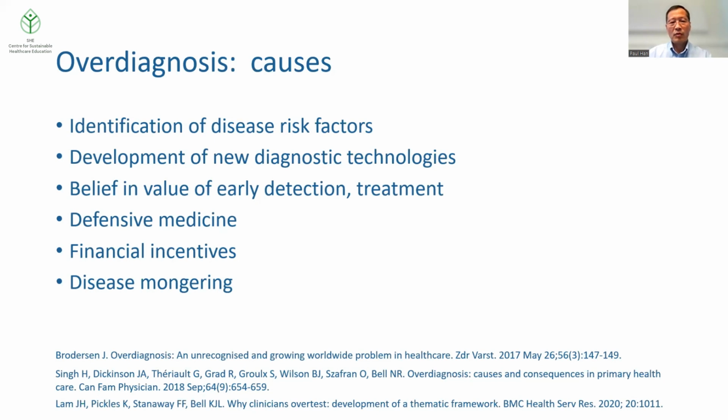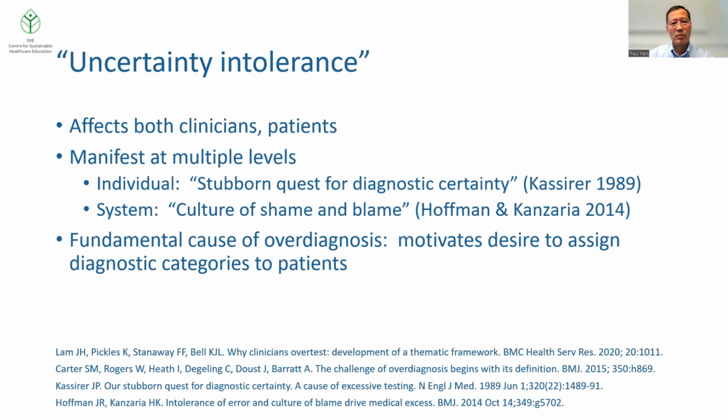And they have touched on these issues, as Bjorn has as well. They run the gamut from conceptual issues. And then, as Alexandra pointed out, there are cultural and social factors that are driving many of these things. But I also want to point to this factor, uncertainty intolerance, which has been identified by several investigators as also an additional cause of overdiagnosis. And because my own work really focuses on uncertainty and uncertainty tolerance, I wanted to drill down on this purported connection between uncertainty intolerance and overdiagnosis, and talk about that a little bit more.